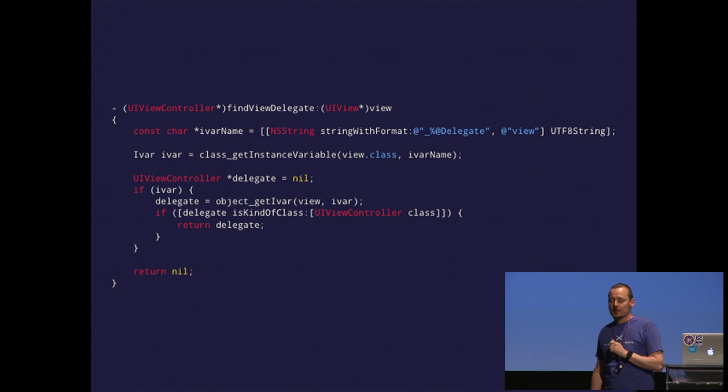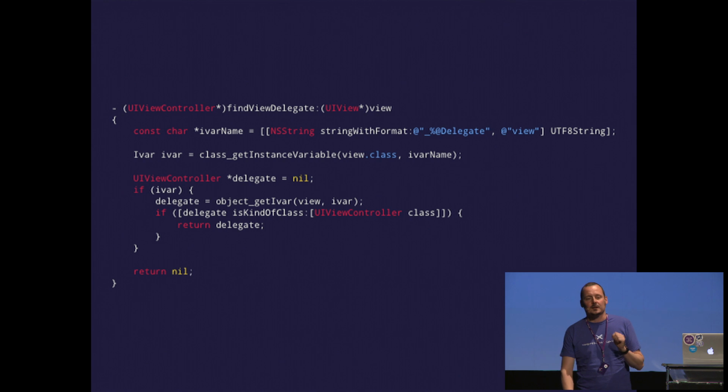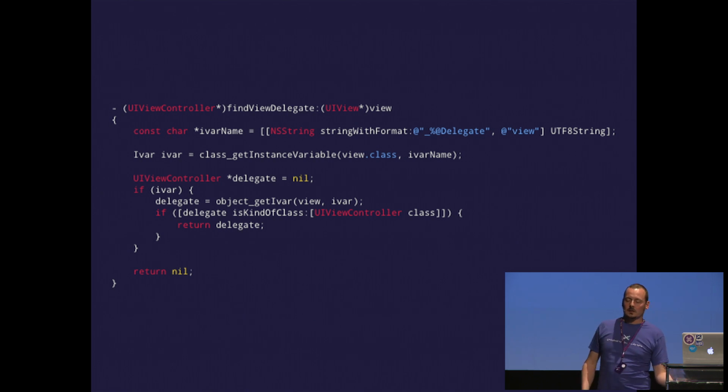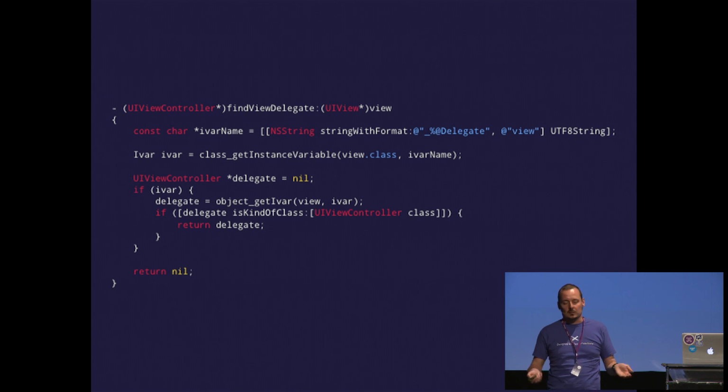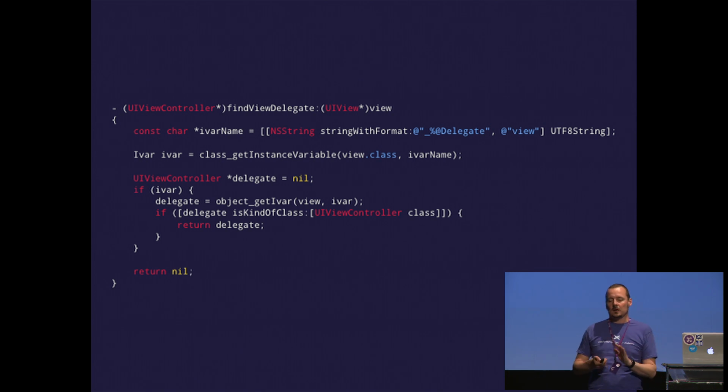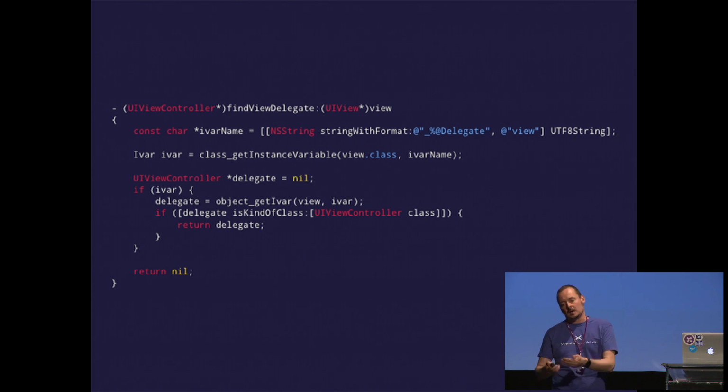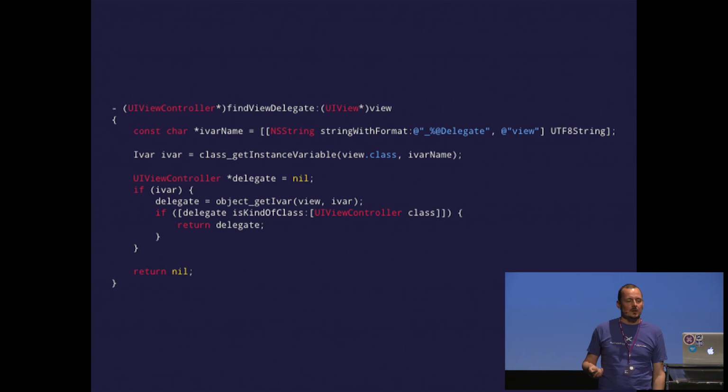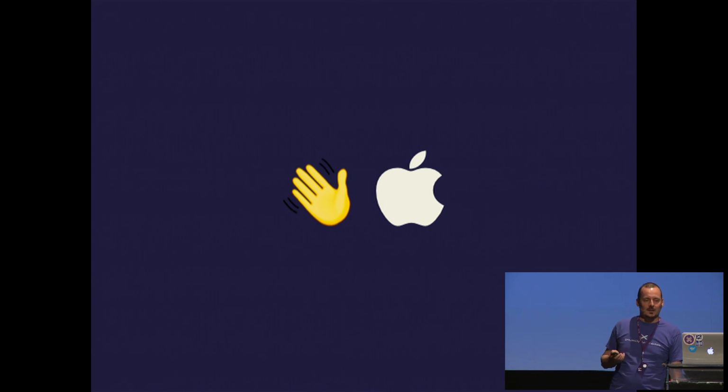You have to use the Objective-C runtime here. So what we do is we ask for the IVAR. We have to do a bit of a detour so that the underscore ViewDelegate string is not in the code, because otherwise you might have problems with the app submission. Then we get the instance variable. If we got the instance variable, we get the value from it, and normally we get a view controller. If it is not a view controller, we don't want it, so we return nil. This is pretty future-proof unless they delete the ViewDelegate, which is not going to happen soon, I think, but we'll see. If the ViewDelegate is not there for one reason or another, it will just get nil back, and the code will break, but it won't crash. Hi, Apple, we're just misusing your code. Now, warning again, this might break your code in the future. There's no guarantee that iOS 9 will do the same as iOS 8.